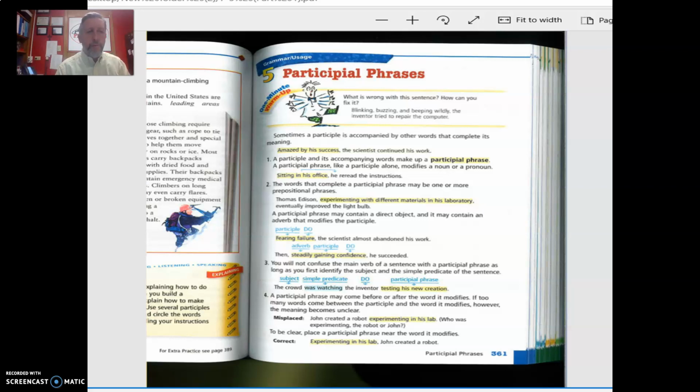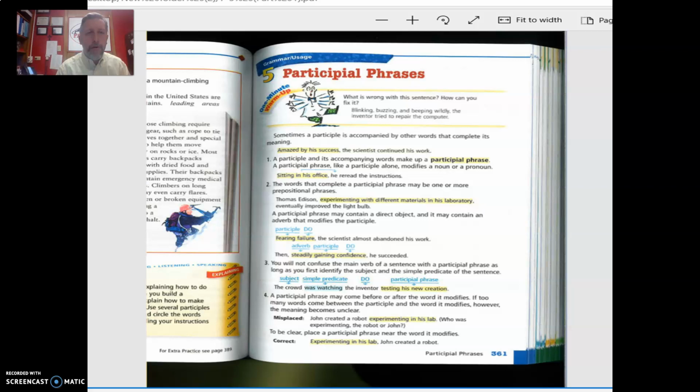So just a little bit of review. Participles. Before the break, we began talking about verbals, so verbs that could also be other parts of speech, not just verbs. We went through what were called participles. Then we're going to go through what we call gerunds, and then what we call infinitives. We had a lesson a couple weeks ago on participles. Some of you have already handed that work in to me. That was a live lesson.